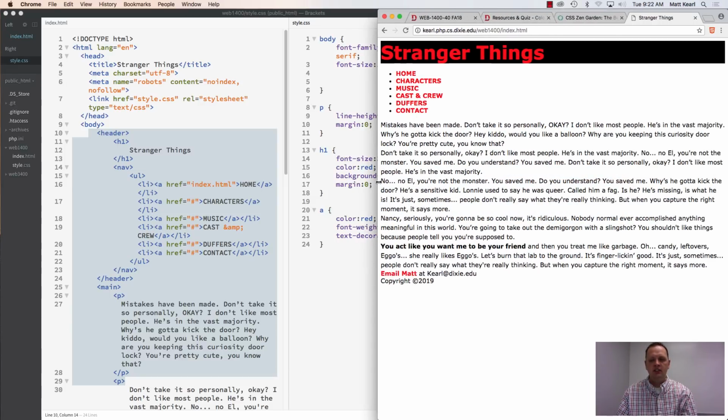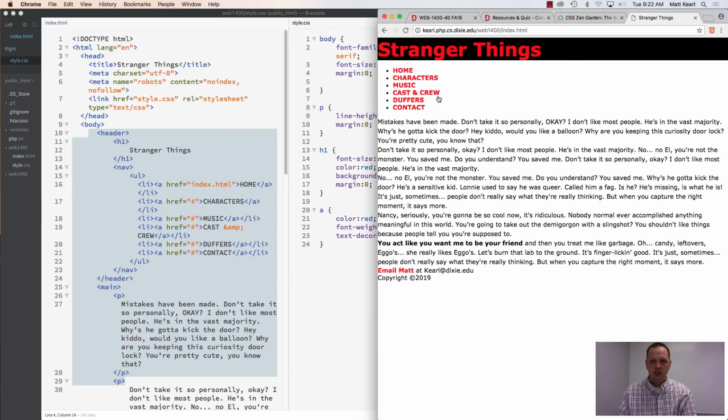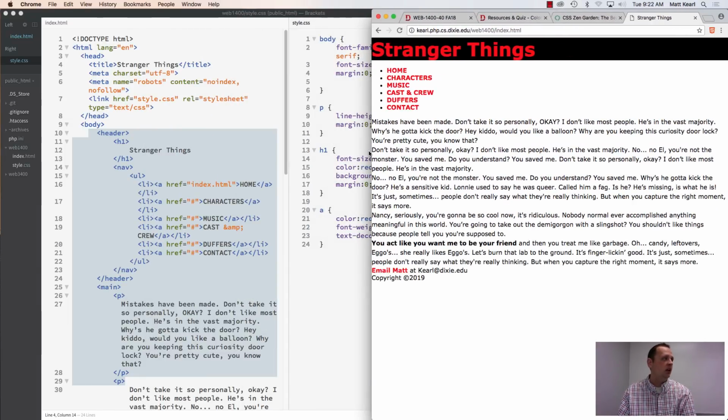One thing that exists in CSS, you see this little spacing along the edges here, this little white border kind of goes around. That's a body margin. So we could say body, margin 0. And I'll refresh that, and you can see how everything goes up against the edges now. And you may want that, you may not want that, depending on what you're trying to do with your page.